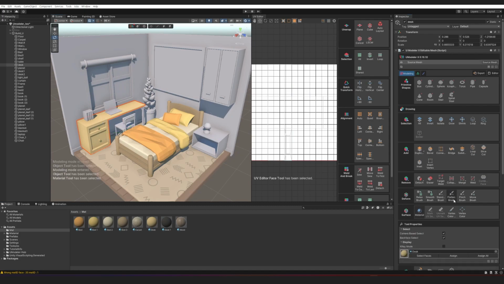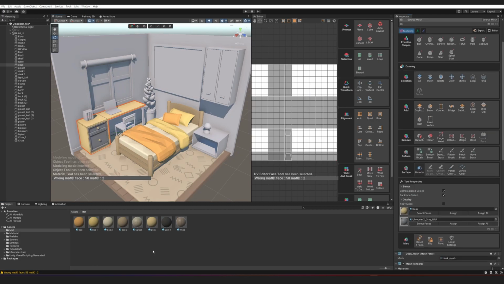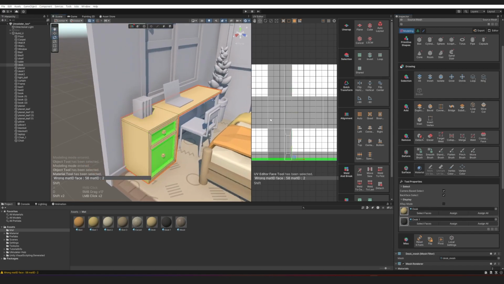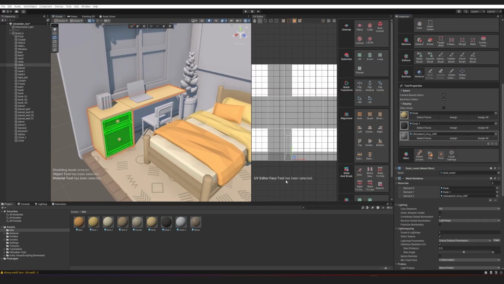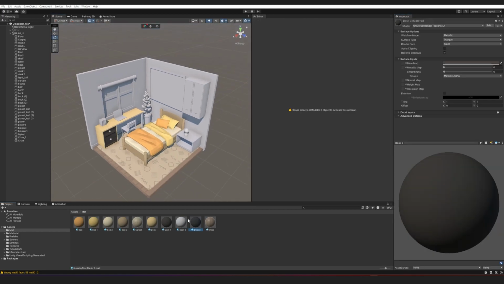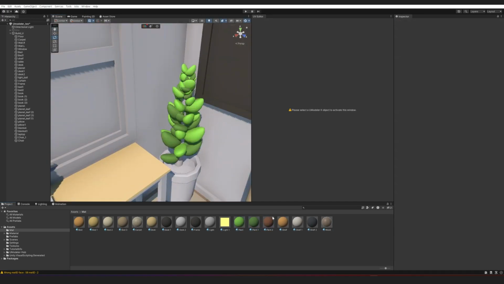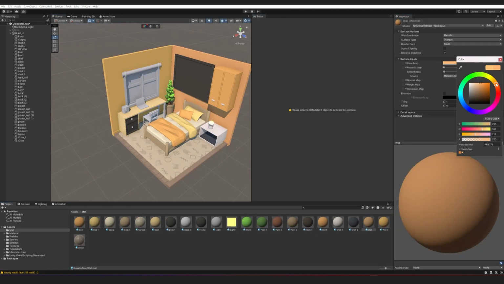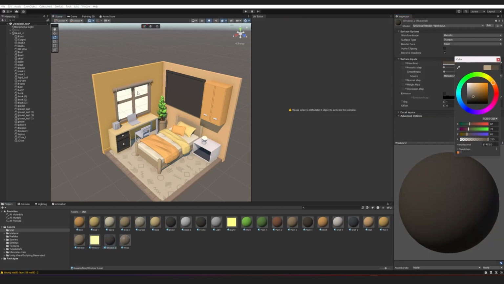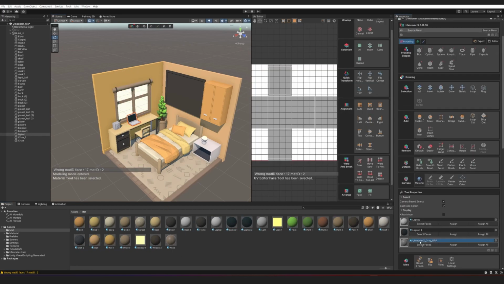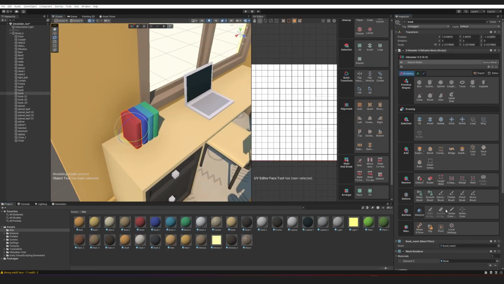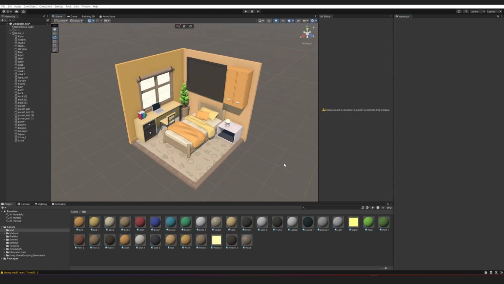To apply more than one material to an object, select the object and add materials in the Material tab on the right panel. We will create and apply materials to all remaining objects in the same way. Apply all materials with just colors. After applying all materials, you can adjust the material colors to create the room's atmosphere.